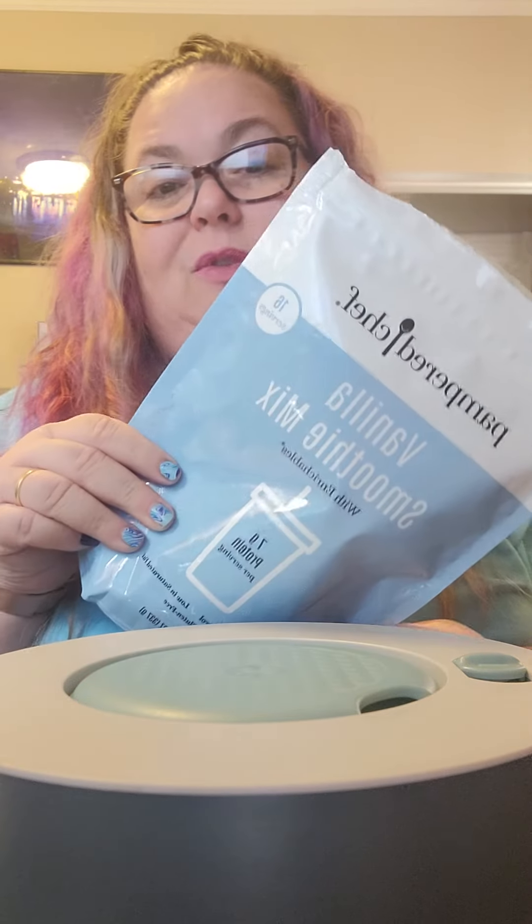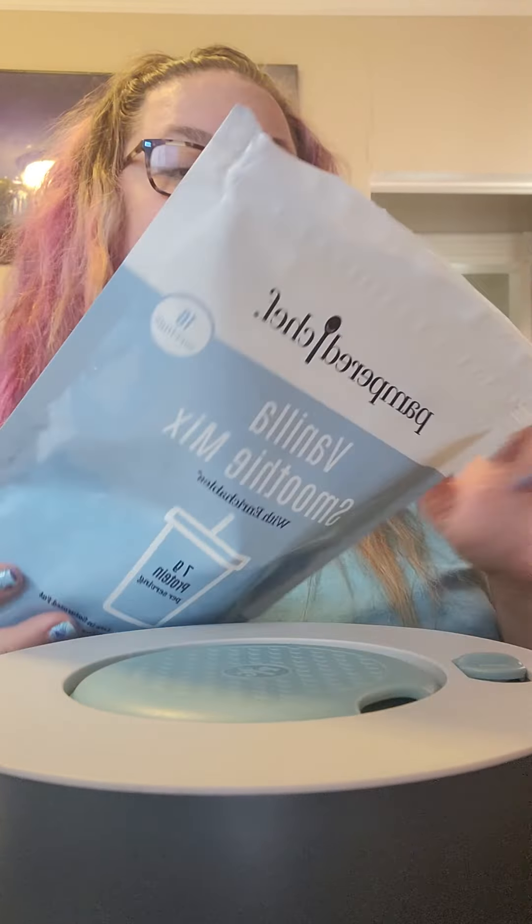We also have a brand new smoothie mix. There are 16 servings in this enriched protein smoothie — it's a vanilla one — and there's also a green tea flavored smoothie that just came out. They're buy one get one 50% off right now in June, so get your hands on those and give them a try to make refreshing and filling protein smoothies.